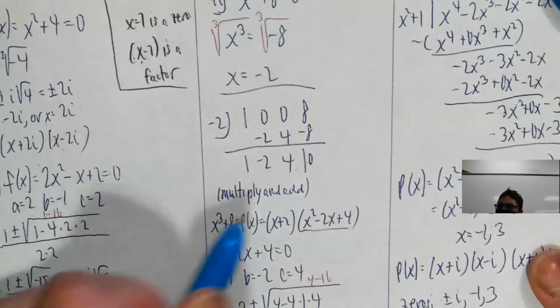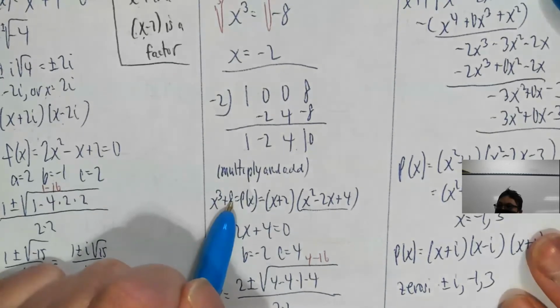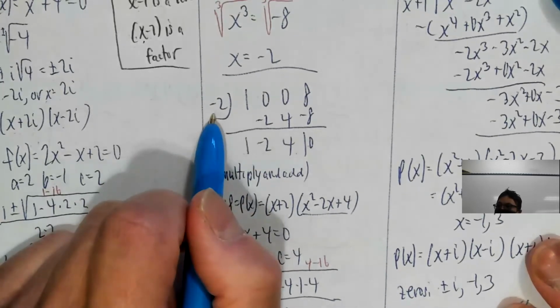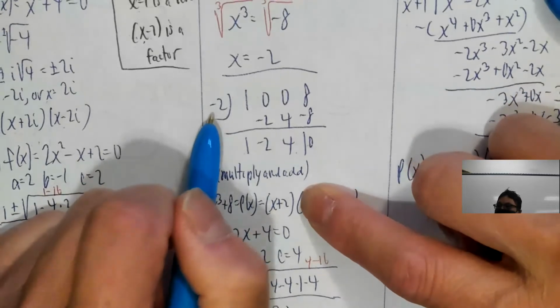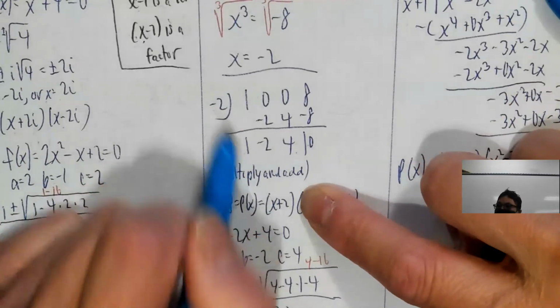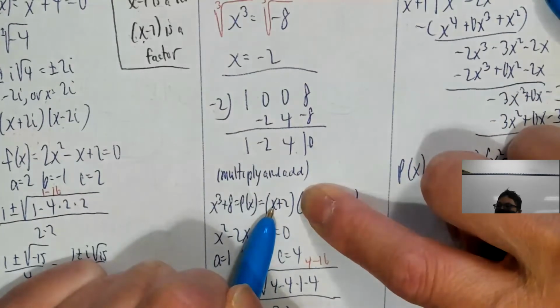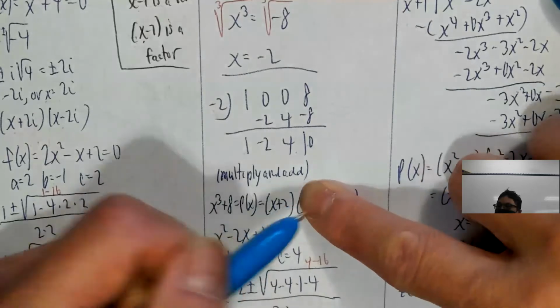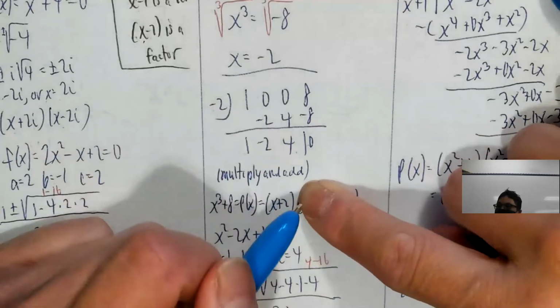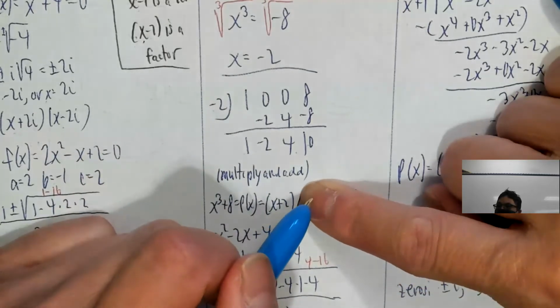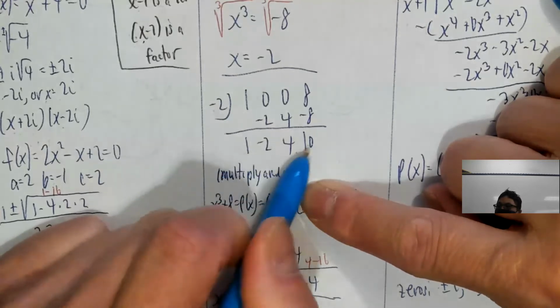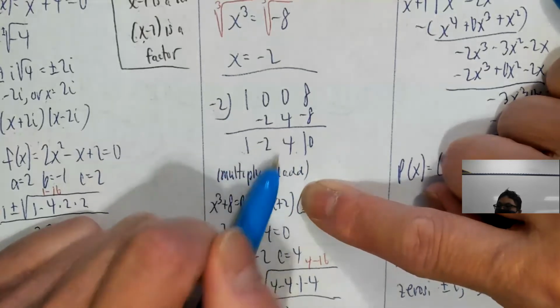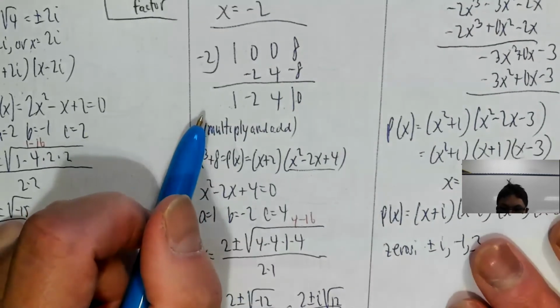All right, so my original polynomial, x cubed plus 8, p of x, has one factor. Careful, it's not x minus 2, it's x plus 2. The game you've got to play is, what number do I plug in to give me 0? -2. Change the sign. And the third degree now becomes a second degree. What second degree polynomial do I have behind my finger? Read it off here: x squared minus 2x plus 4. That's how it works.